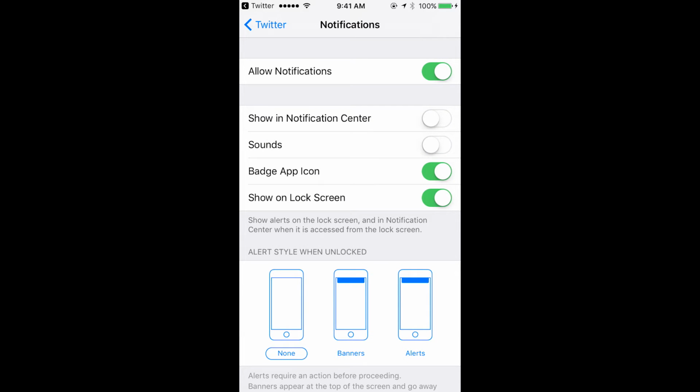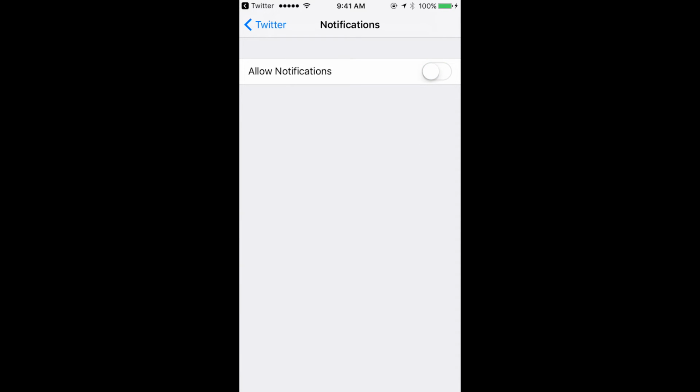But if you want to really control these options, you can do it by just toggling off the options that you see here. So let's say that I don't want to see it on my lock screen, but I do want to see the badge app icon. This is the configuration that you would have. Or if I wanted to get a sound, but I didn't want to get any other visual representation, I could do it there as well. So what I actually want to do is get rid of all of them. So I'm going to make it easy. Just toggle off allow notifications at the top. This means I will no longer see notifications appearing on my badge app icon, lock screen, a noise, or anything else. That's what I like.